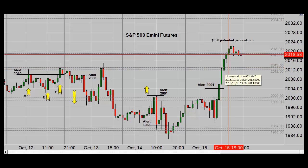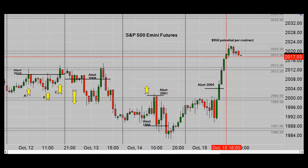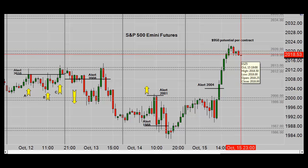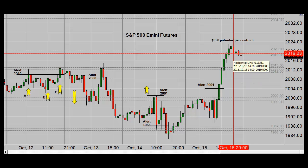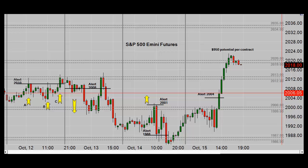Maybe you stayed in the zone. Okay. Now, we've consolidated for 6 hours. We're in our 6th hour of consolidation at the zone. We have one more zone overhead. Now, these are weekly zones. We send them out Monday morning at 6:15 a.m. Eastern. Once we publish them to our clients and partners, we don't change them, manipulate them, massage them. They're carved in stone. So I got one more overhead.